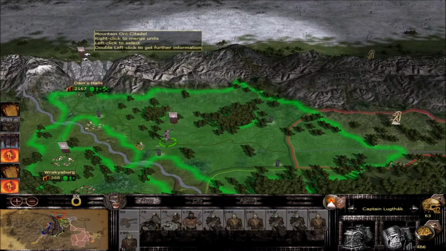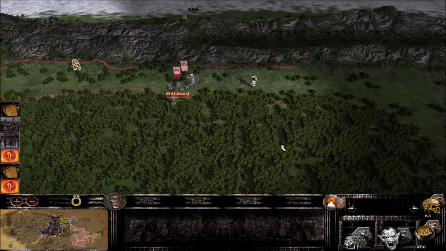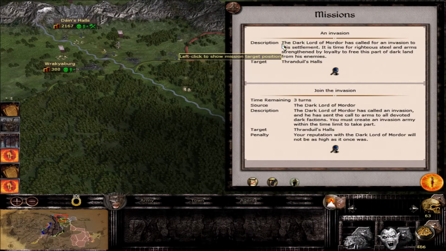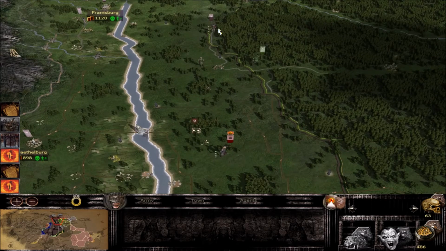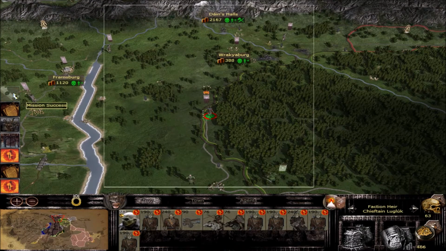We can even move that one army as an assault force. Now, was there an invasion going on actually? There is, and it's going on Thranduil's horse. Can I add? I can't add this one as an invasion force, can I? No. I can add that one though. So let's do that. Actually.